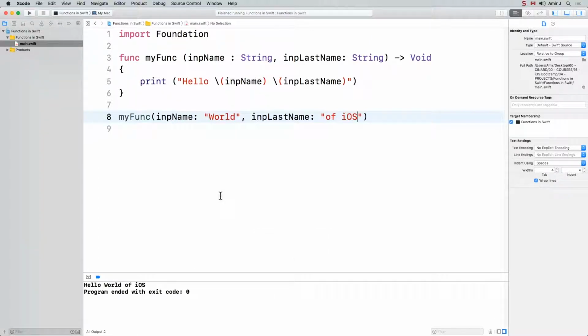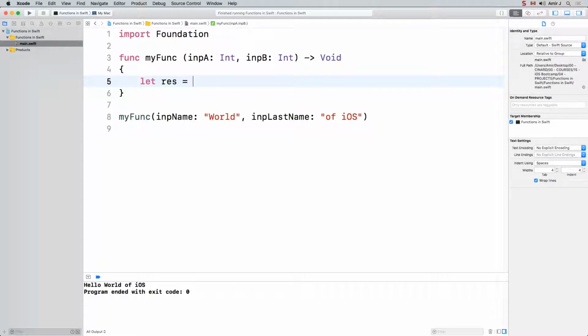So far we had a function that receives some argument, and it can do whatever you can imagine in between and give us a response. For instance, if you wanted a function that is going to multiply two numbers, it would simply be, let's say, my function, and then I would say inputA of the type Int and inputB of the type Int. And then I would say do this.